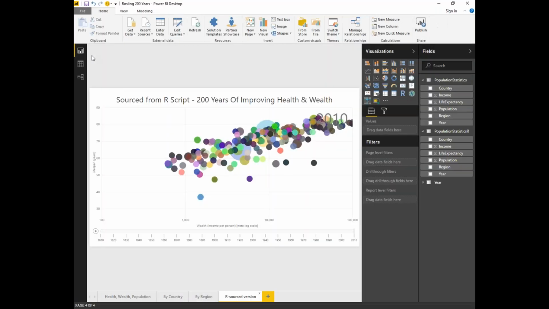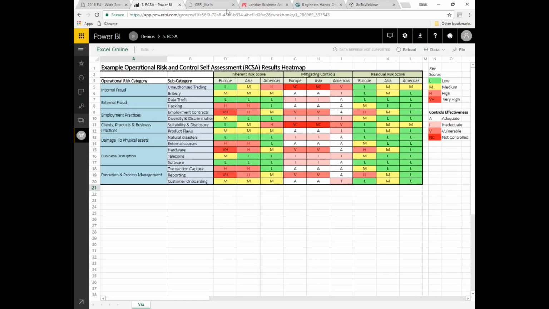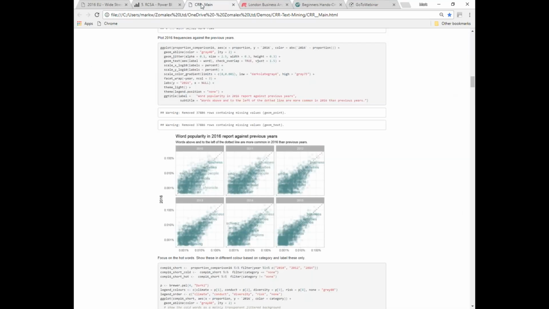Good. I've just got a couple of minutes left, and I just want to tell you about a sneak preview of what I'm going to be talking about in 6 days' time. So far today we've talked about really hard quantitative numeric information and visualizing that, but much more information is now coming in terms of text.